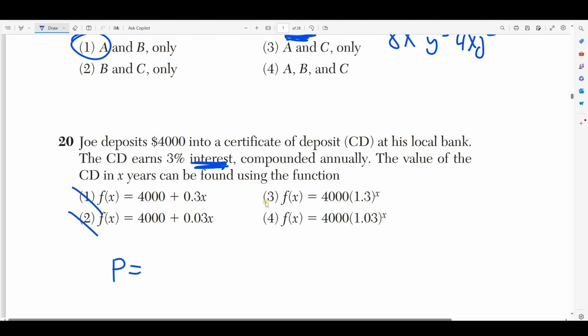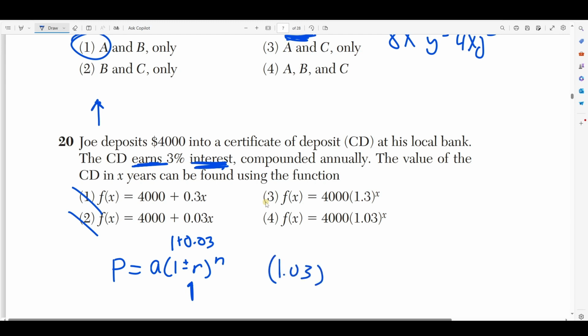The interest formula is equal to A times 1 plus or minus r to the power of n, or t, right? So A is the amount that you invest initially, r is the interest rate, and n is the amount of time, right? So if you earn 3% interest, that means that you are adding 1 plus 0.03. If something earns interest and appreciates, your rate is going to be positive and you're going to add that to 1. If something loses value and depreciates, that means that you're going to subtract. Here you're earning it, so you're adding. 1 plus 0.03 is 1.03, right?